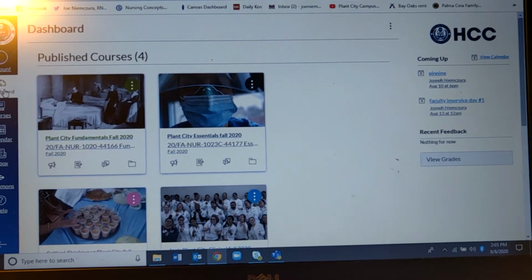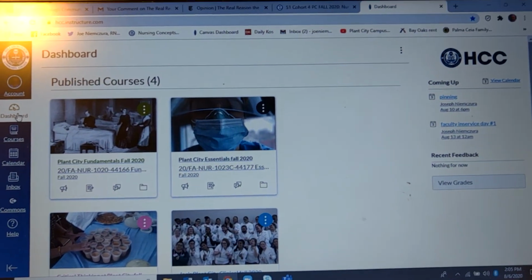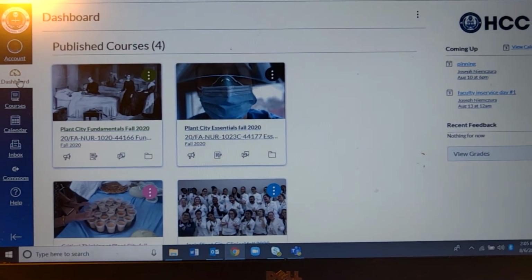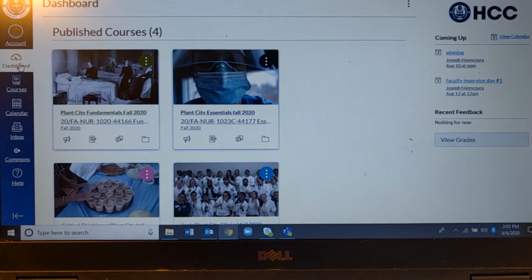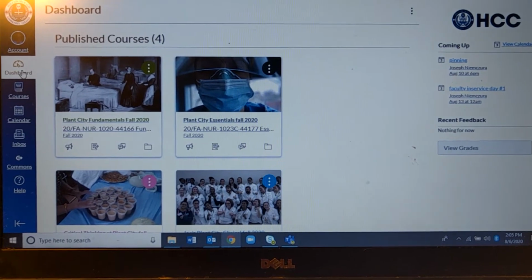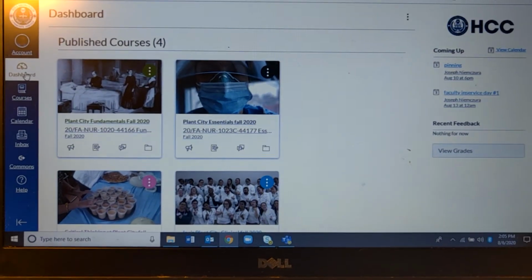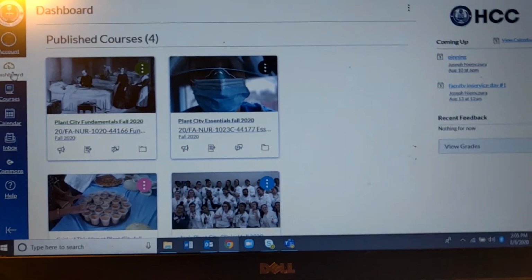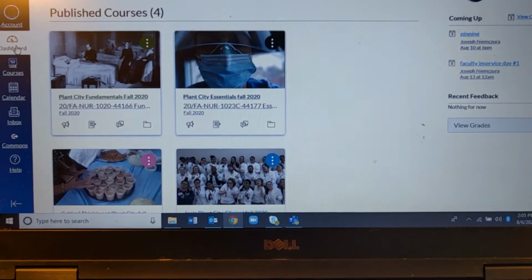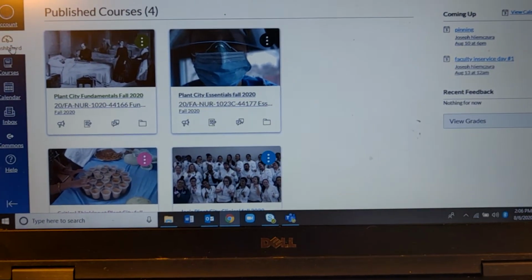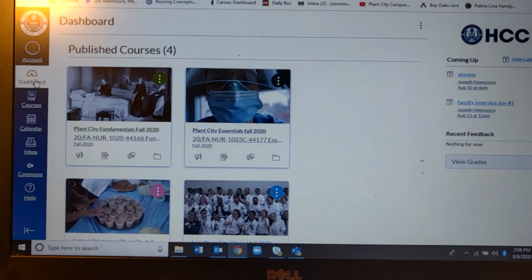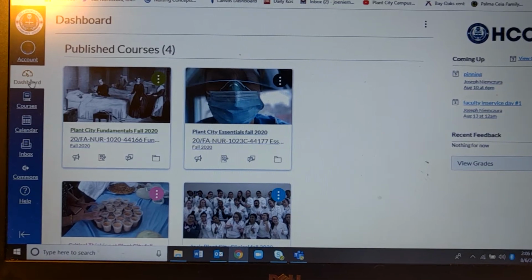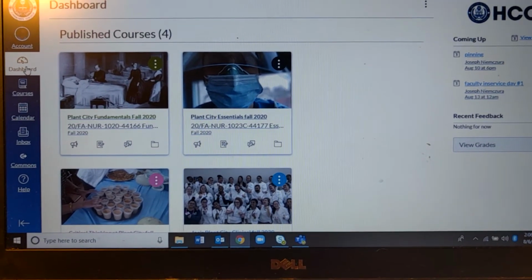Then the other one was about where to find all the readings and things when you're on the Canvas page. That one was specifically going over what to do about the modules and how to figure out what's due. And I went over looking at the assignments, getting the course calendar, all that other stuff.